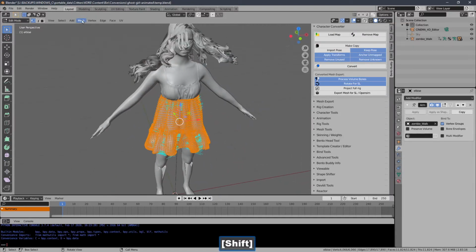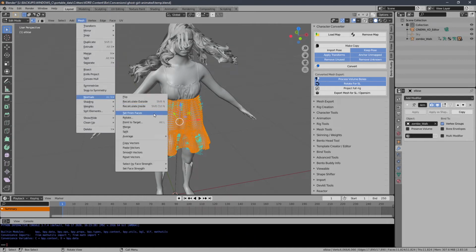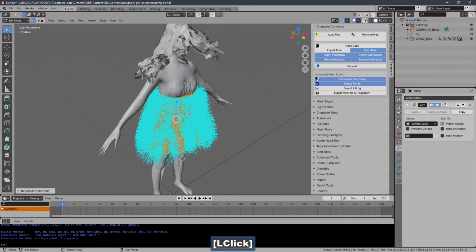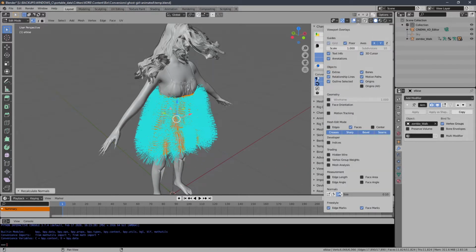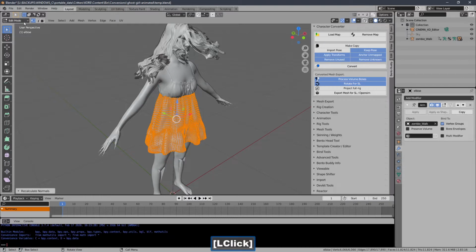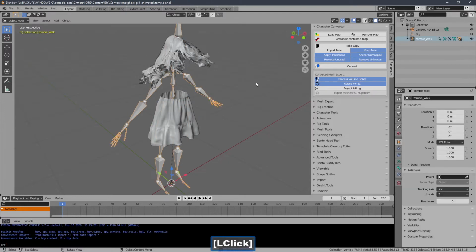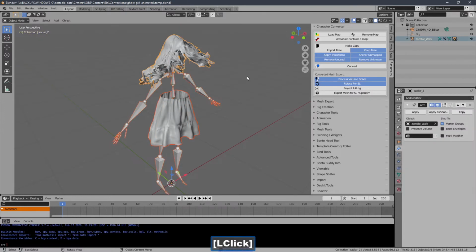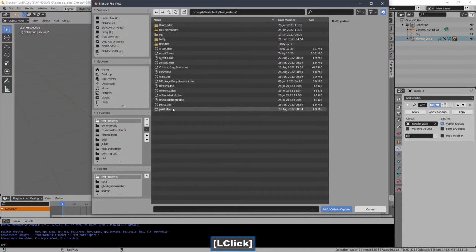So go to mesh, normals, recalculate outside, and then we can turn this off. Again, I'm going to delete the body here, convert, export, and that was my A test.